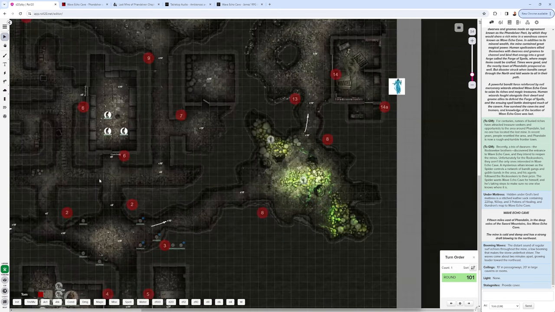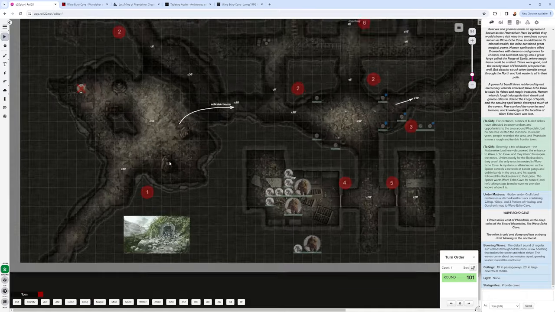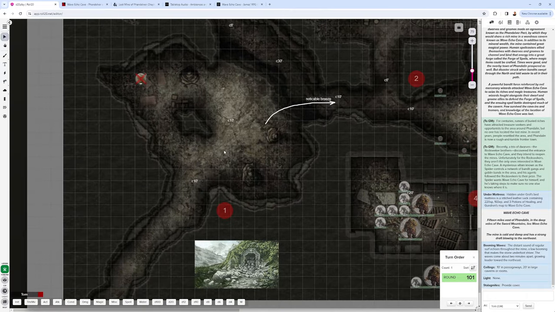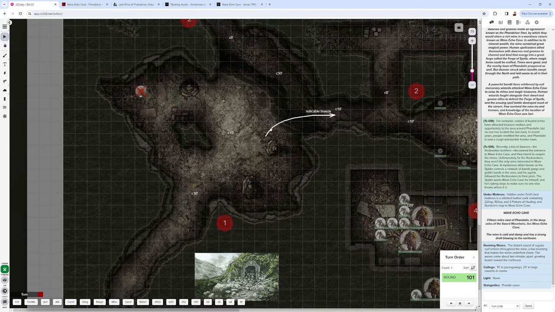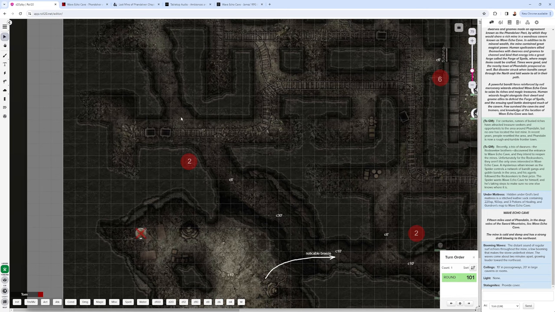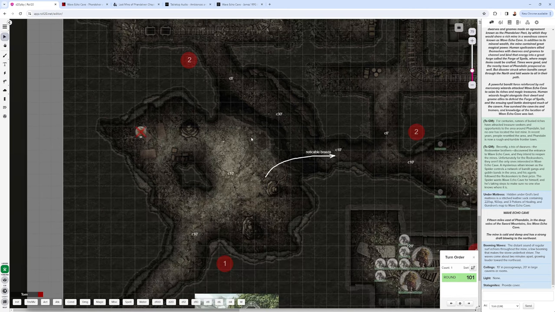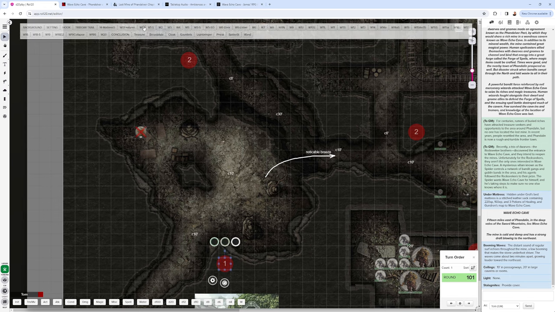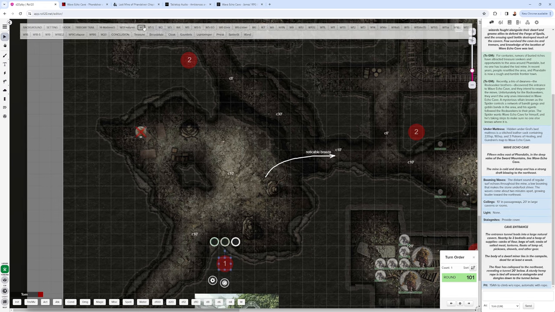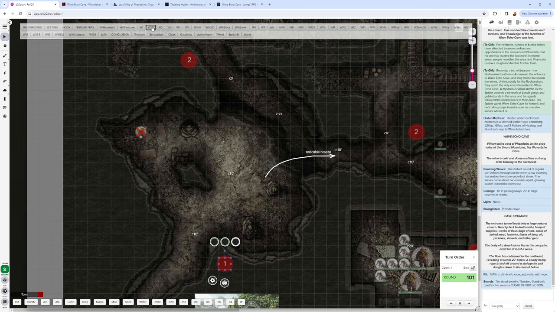Now, if a party's got really good trackers and such, when they come to this first location, there is the dead body of one of the Rockseeker brothers, and the party could search for tracks, and truth be told, the tracks should lead them basically due north toward the spider. Assuming the party doesn't go that way, they go the other way. Let's look at what encounters they have. We have this first encounter, which is just basically a search encounter to find the Rockseeker brother, and he's got a cloak of protection on him, so another magic item there for the party.